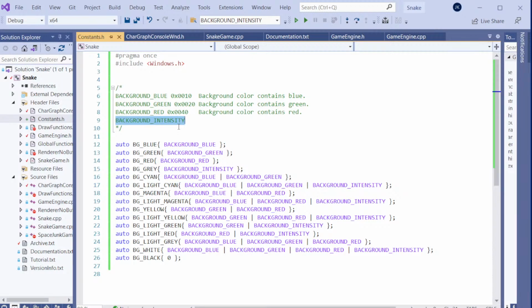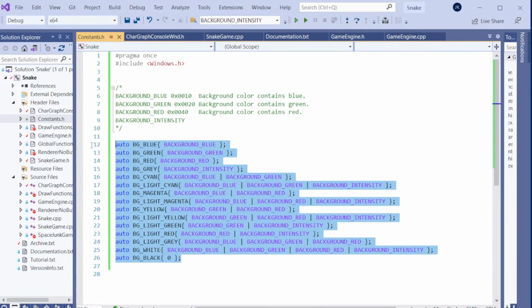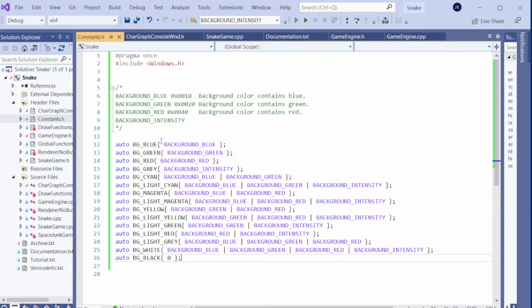And then, so what is missing? Nothing is missing, is it? I think all the combinations are done. Did I do intensity alone? Yeah, I did. It's a gray. Okay, so now I'm gonna copy this code.